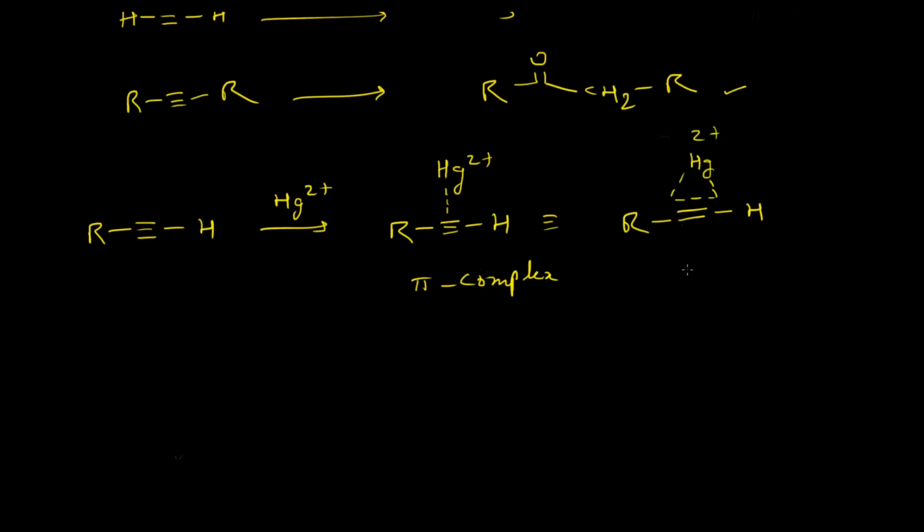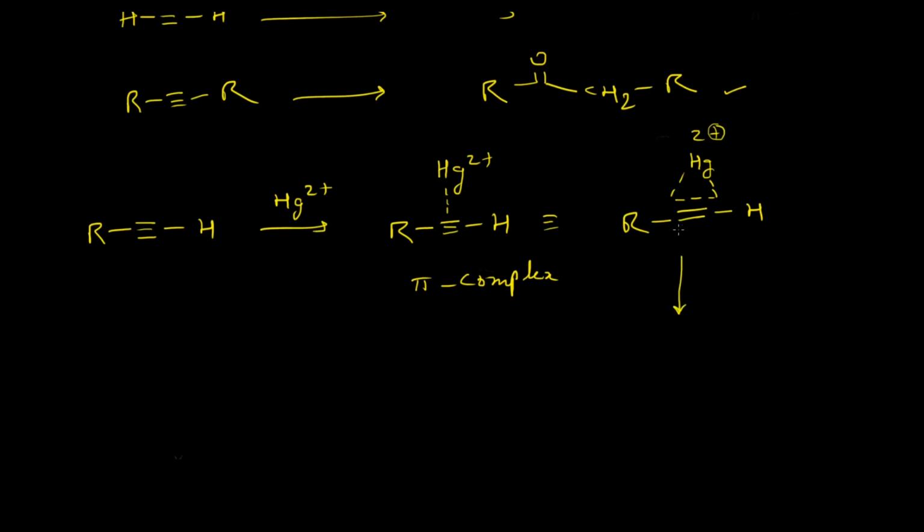Do not confuse this with the intermediate oxymercurinium ion which was found in the case of the oxymercuration reduction reaction. In that case, the mercury was in the +1 oxidation state, where the carbon-mercury single bonds were fully formed in the intermediate, but here the carbon-mercury single bonds are not fully formed in this particular intermediate. So that's why the +2 charge will stay on the mercury center.